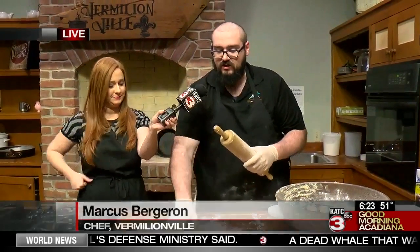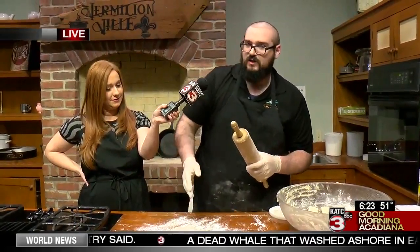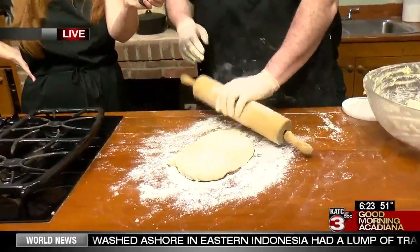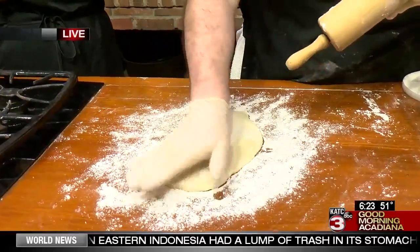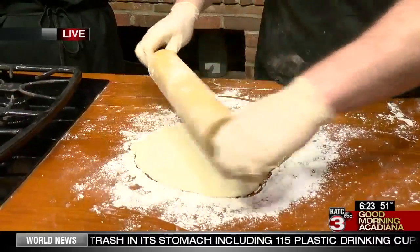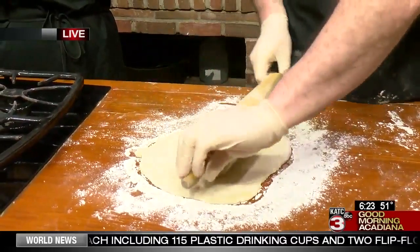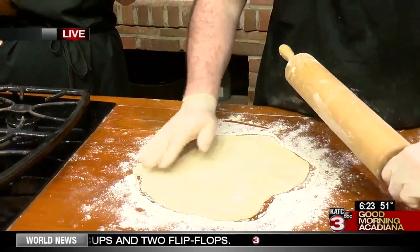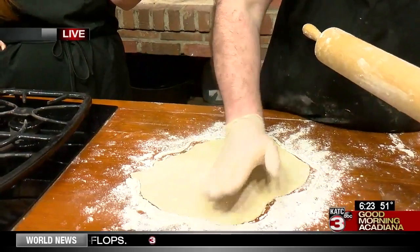dough. That doesn't take too long, but you want to make sure that you can get into a nice, about 1/8 of an inch thick square shape. And it always helps to flour a little bit on top. That way you don't get your rolling pin stuck. And you just go ahead and work the dough. You don't want to do too much though, because then it's going to get tough. It's just like making a bread or anything like that. The more you work the dough, the harder it gets. And it doesn't work as well when you fry it. It's going to be too dense.